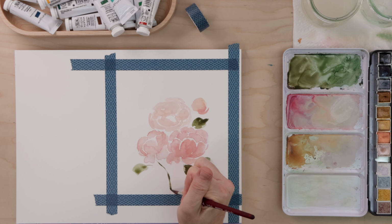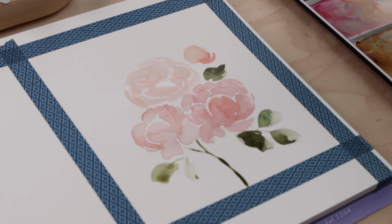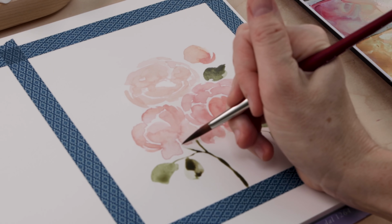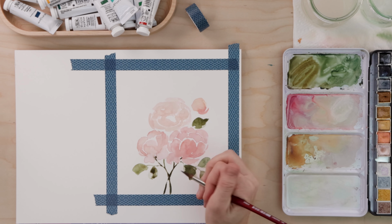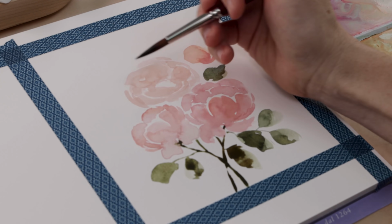And all I do to paint them is I take the large belly of my round brush and I just run it across the paper. I add a little pressure and 1 or 2 brush strokes gives me a nice leaf shape. And I use the tip, the delicate pointed tip of that round brush to paint all the stems and branches connecting those leaves and connecting the flowers.